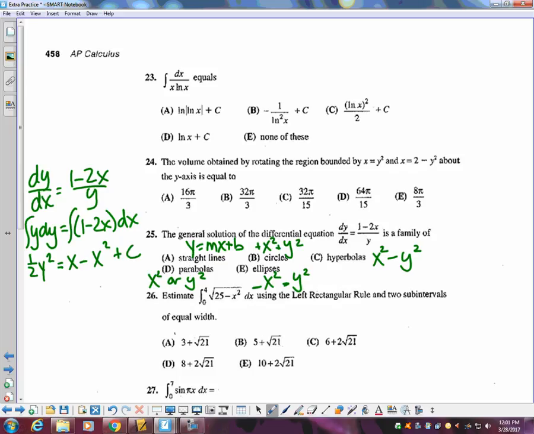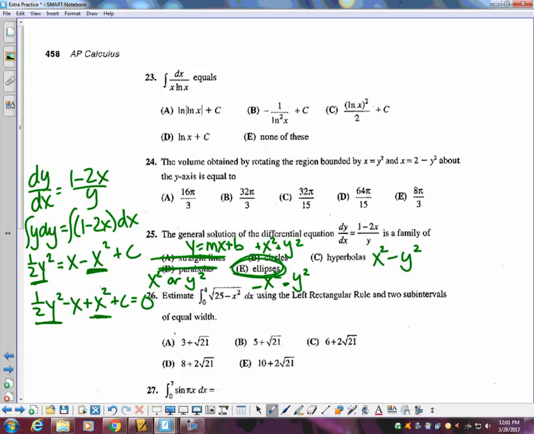Okay, now let's look. It's definitely not a straight line. I do have an x squared and a y squared, so it's not a parabola. Now, currently, one of them is positive, one of them is negative, but they are on opposite sides of the equal. So if I got it all on one side, then I have an x squared and a y squared, both positive, different coefficients. Ellipse. That's a nice problem.